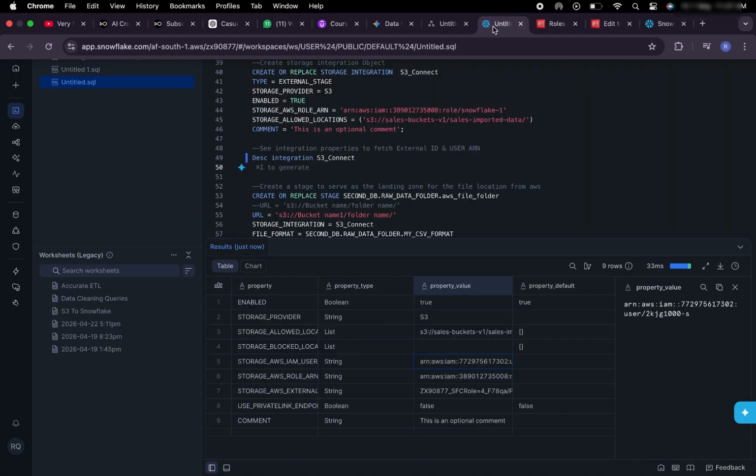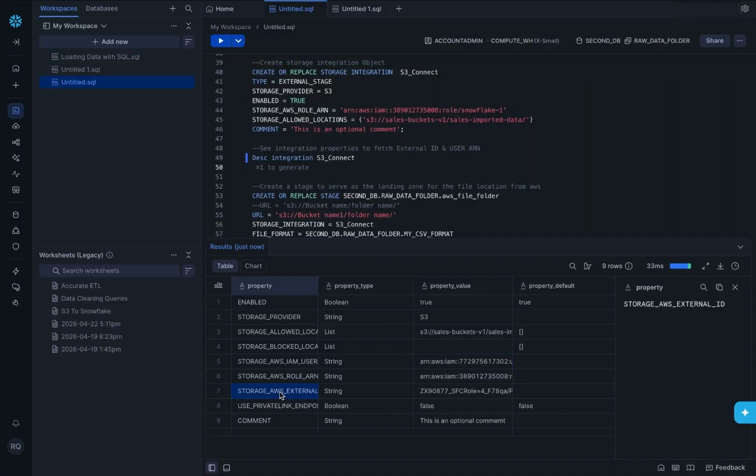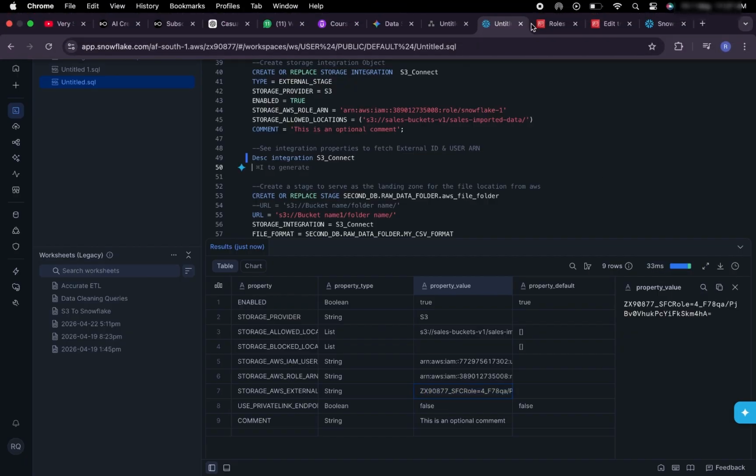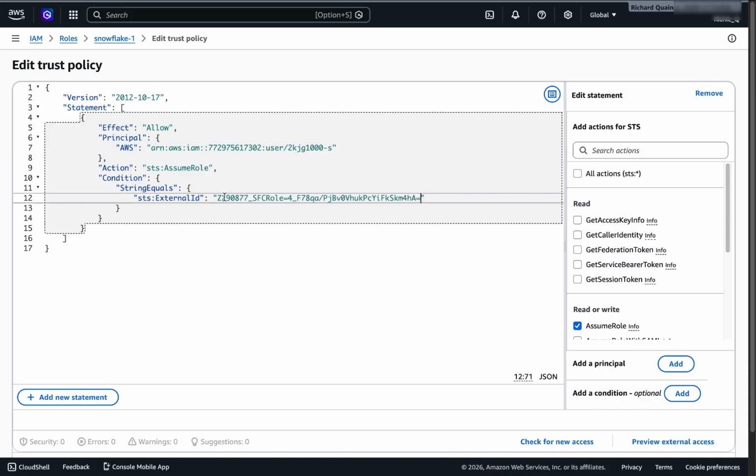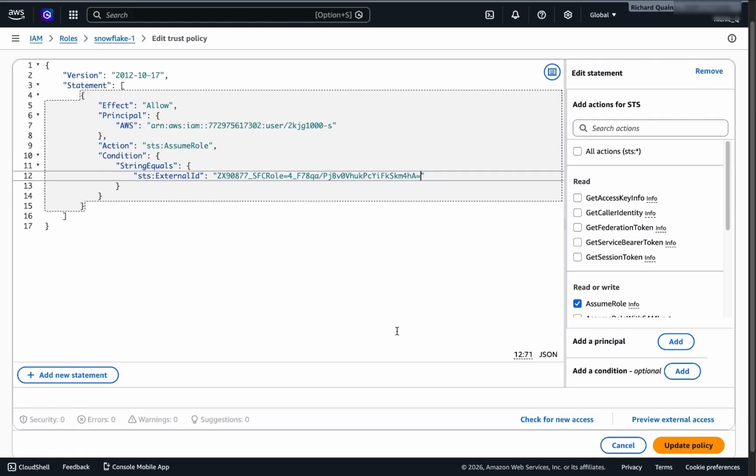In the same properties, we have storage AWS external ID. So we're going to take this ID, copy the property, go back, and replace the zeros with the property. All right. And we're going to update policy.